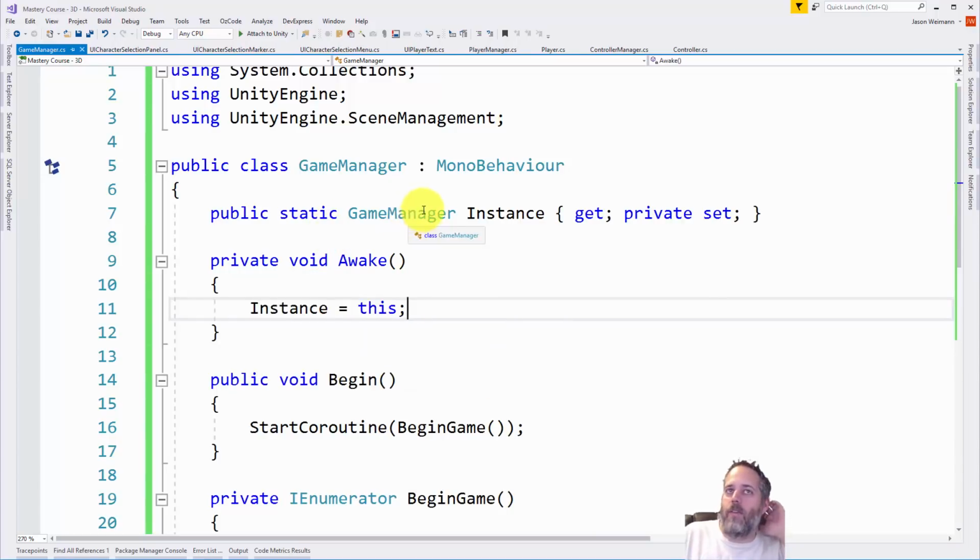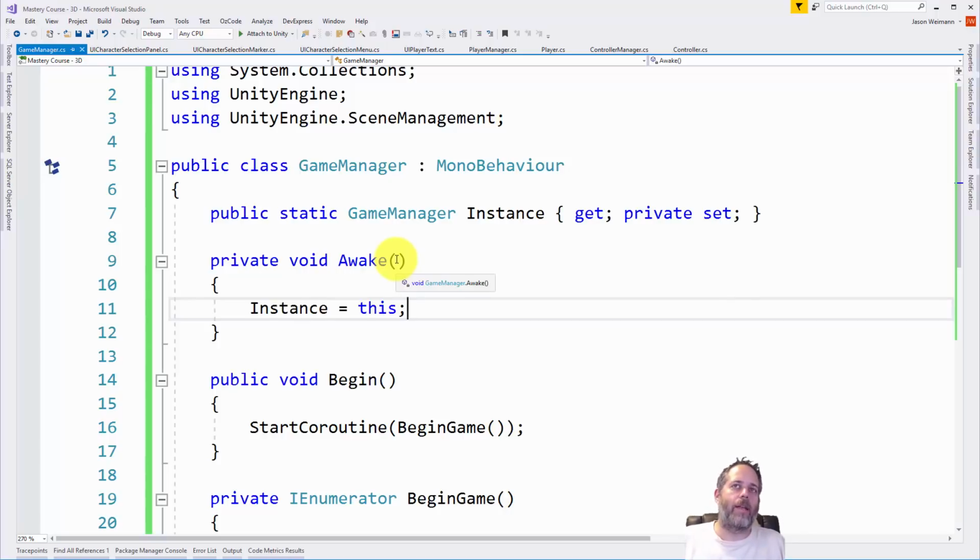So again, this is just giving us an easy way to look up our game manager without doing a find object of type. And of course, there are some other ways to do this. We can create a mono singleton base class type and then inherit from that. And it just kind of minimizes the amount of code rewriting that we have to do. In this case, I don't think it's really worthwhile, and this gives us good enough insight into the life cycle of our singletons without having to overcomplicate things.